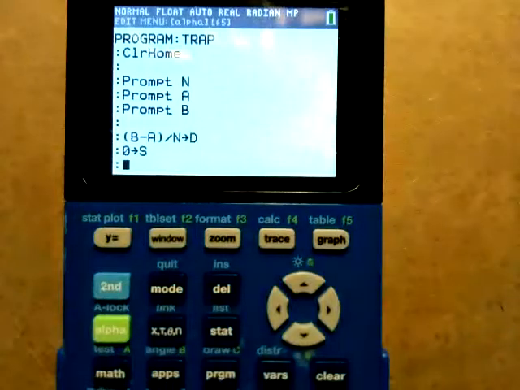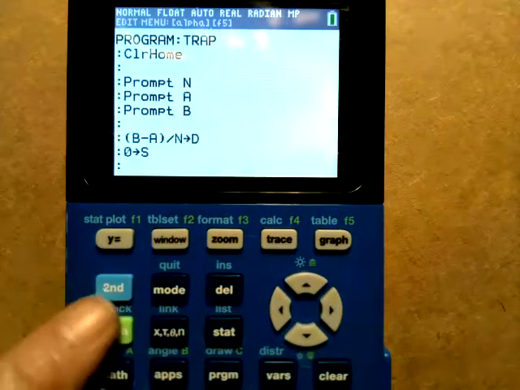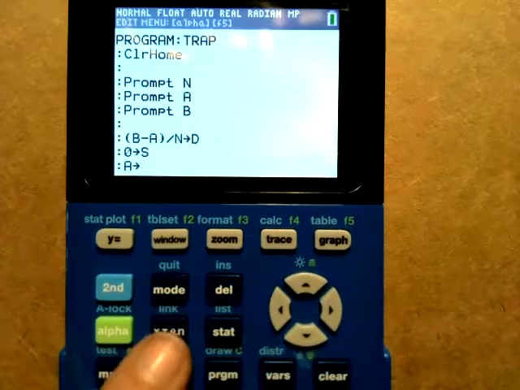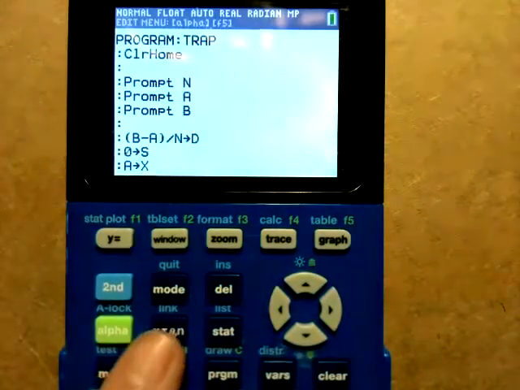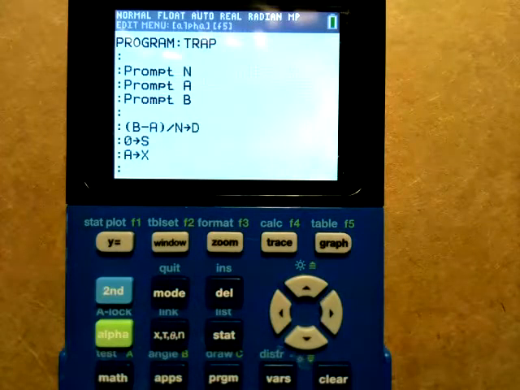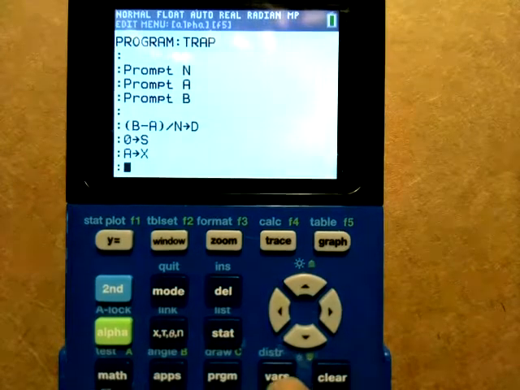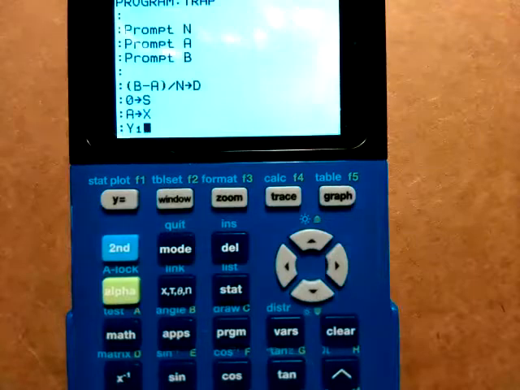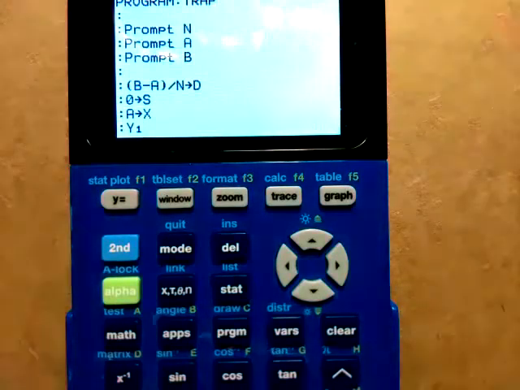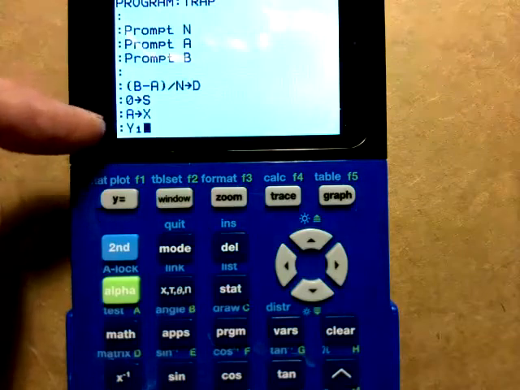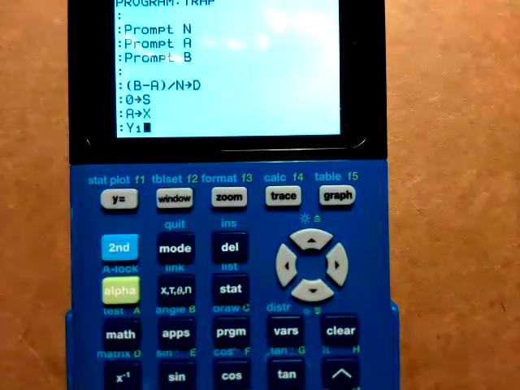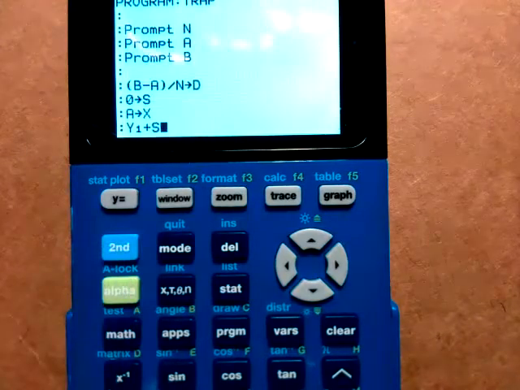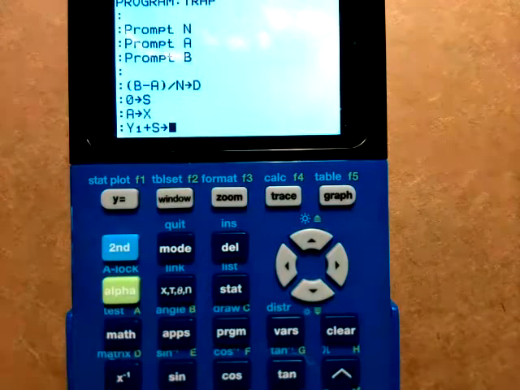So the first thing I need to do is put my value of A into X. So I'm going to take A and put it into X, and I'm going to use my X vars here so that the calculator knows that this is a variable. When I tell you Y1, plug that particular X value into it. So let's go ahead and do that. Y1 we find under this vars button right by your clear. So vars, Y vars function, enter. So Y1, it's going to take that last X value, and then we want to add this to S, and I know S is 0 right now, but we're just getting into the habit, and then we're going to store that back into S.